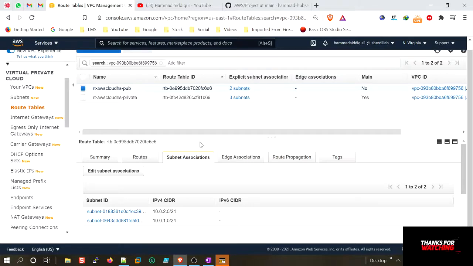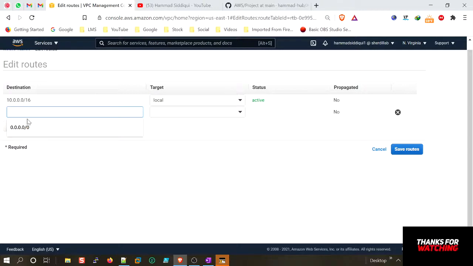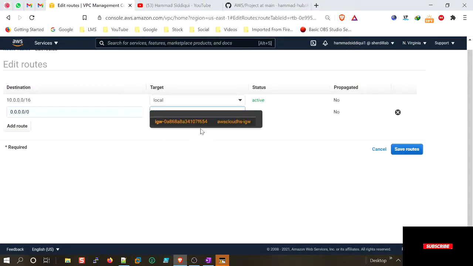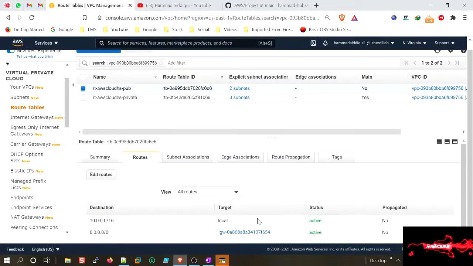And also, since we are going to deploy the jump box in public subnet 1, that jump box needs an internet connection, because without that, we won't be able to get outside or even connect to the machine. So I'll go ahead and hit route. Once I get to the route, I will hit edit route and add a route. We'll make sure any traffic that gets here connects to the internet gateway, and then save the route. So now we have a route that is going out to the internet gateway.